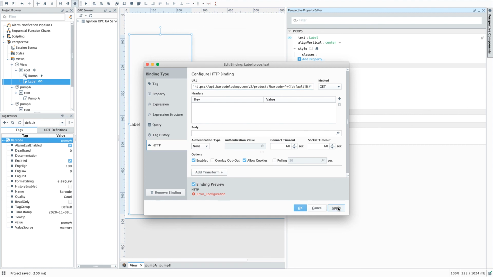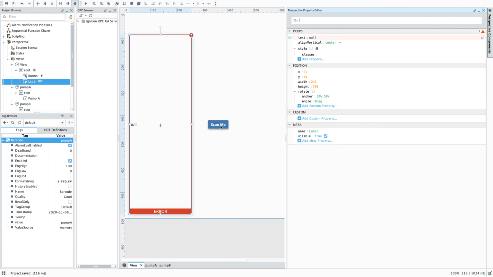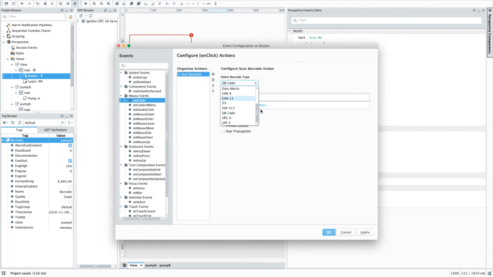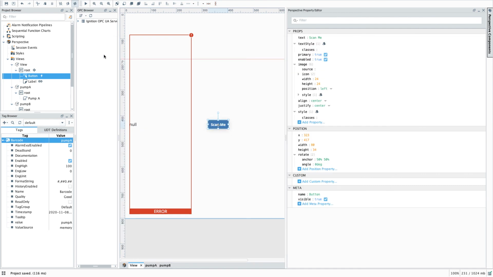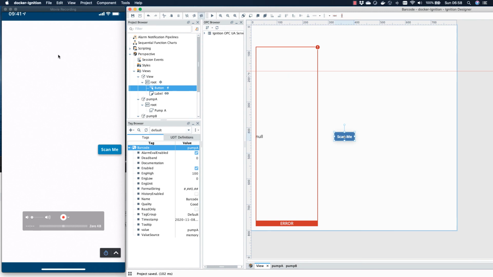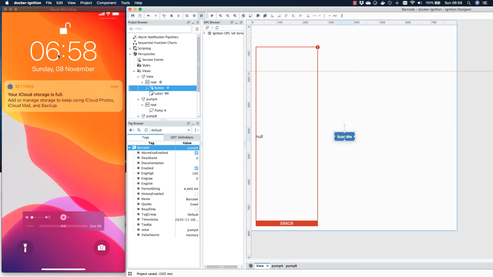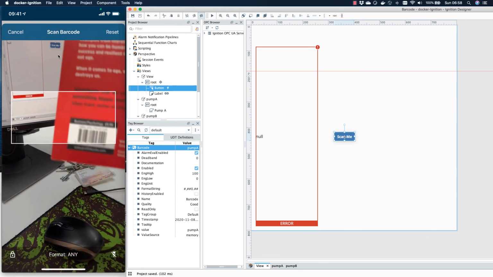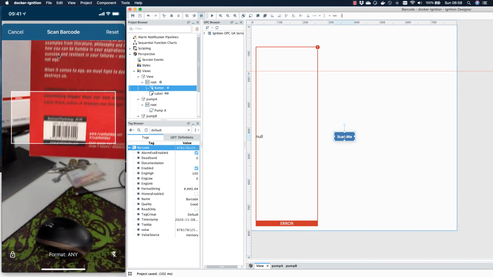Cool. So hit apply. Now, another thing to remember is that the barcode that I want to scan now is potentially not a QR code anymore. So I'm just going to change it to any, just to make sure that I can scan any barcode, not just a QR code. So I'm going to hit apply there, hit OK, and hit save. Now I'm going to get my phone back in here, and let's just open that up again. I've got a book that I'm going to scan. So let's see if this is going to work. Open up the scanner there. Let's scan this book, scan the barcode.